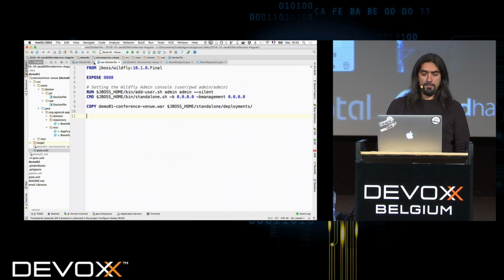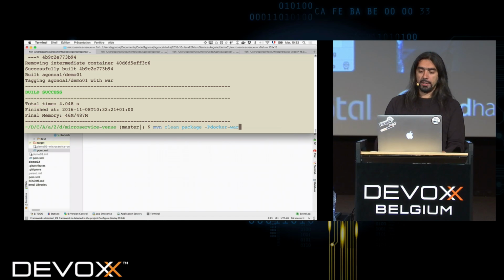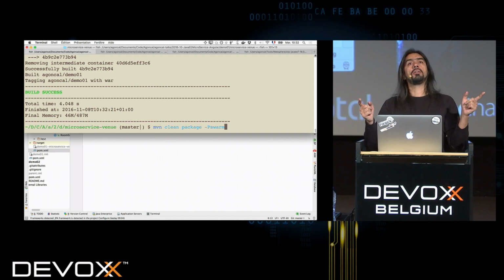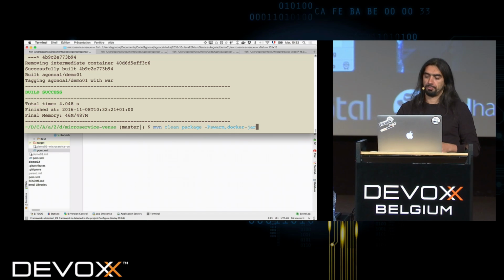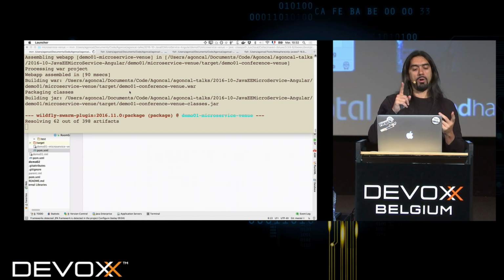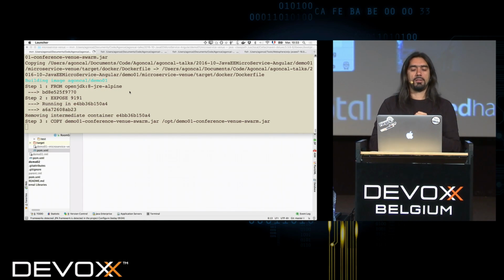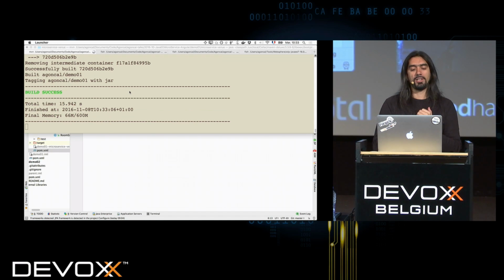If I build the fat jar thing, here I need to call the Swarm profile. You know, the one that's going to build the fat jar with my WAR in it, and then I'm going to build this image. So I'm going to go through the WAR phase with the WildFly Swarm that's going to create a fat jar of 93 megs, and the Dockerfile that actually needs to add this fat layer. And that's going to take 15 seconds.